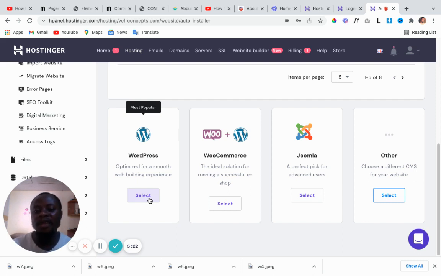Plugins are what give meaning to your skeleton, because when you have WordPress, you just have the skeleton. Plugins are like the parts of a car that give your car the functionality to move. Now let's install WordPress.